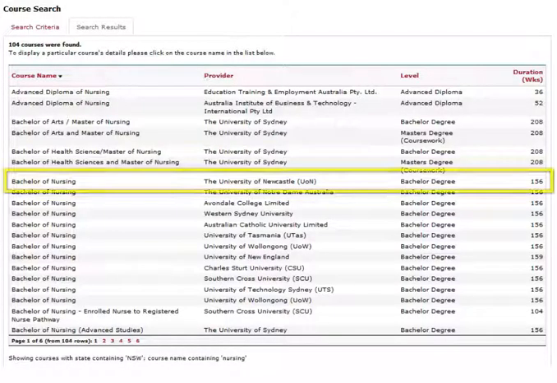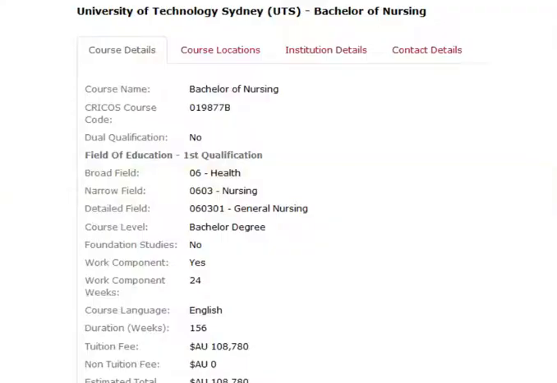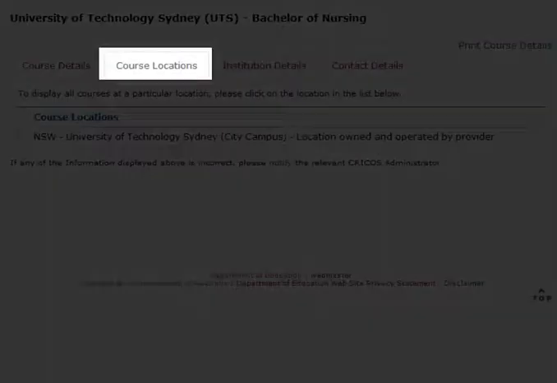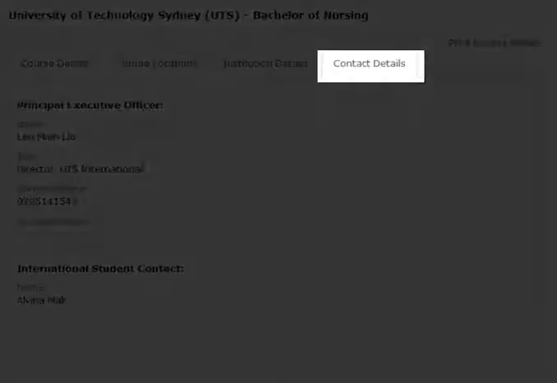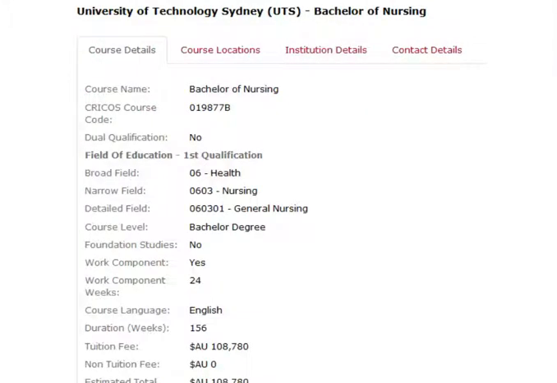Now you need to click the course that you want to display. It will load the course details screen. You will see 4 tabs: course details, course locations, institute details, and contact details. The first tab is the course details.